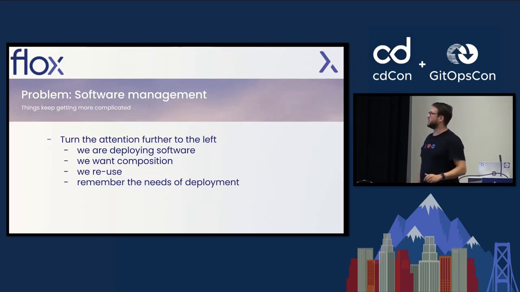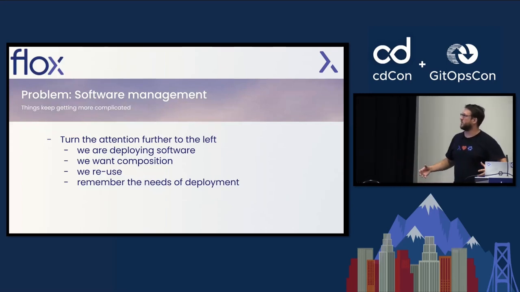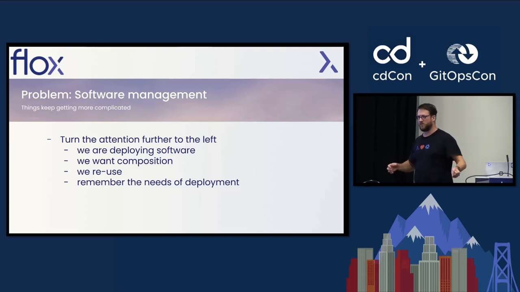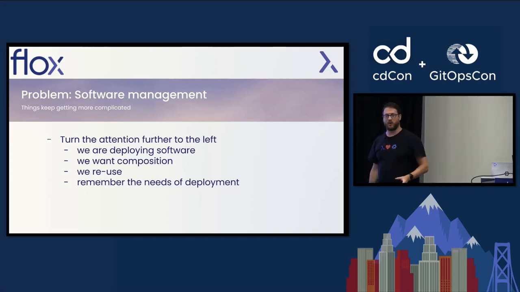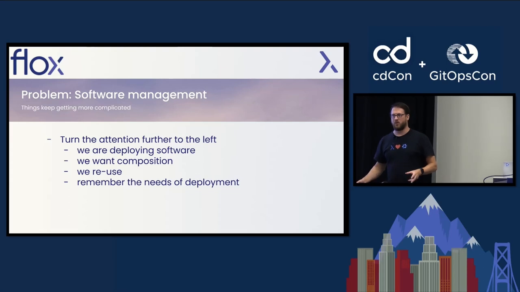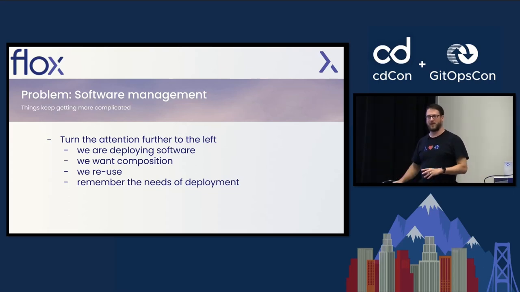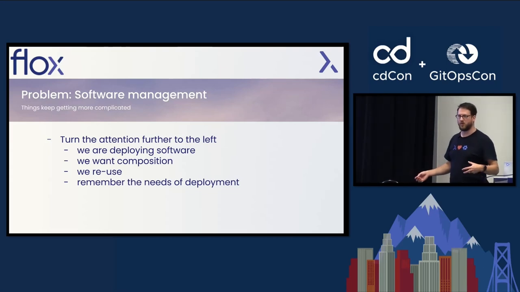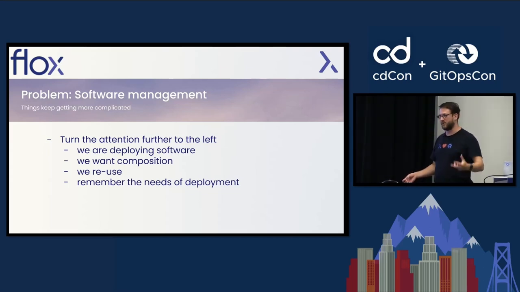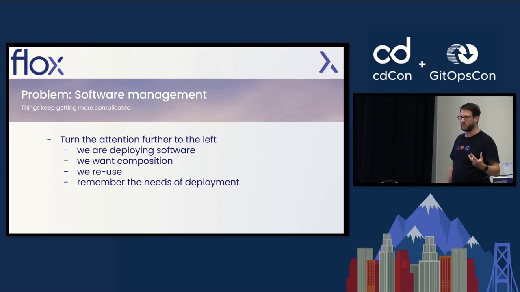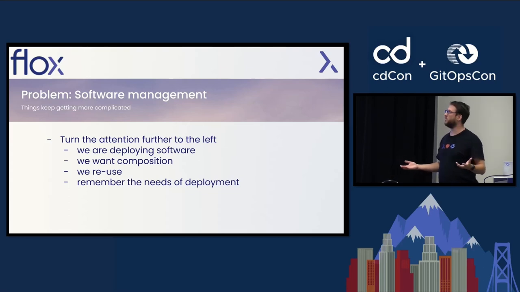All right, so we're talking about software management. And there's a lot of focus on what this looks like when it comes to the deployment side. Well, too much focus there tends to create a situation where there's a difference between what this looks like on the right and what it looks like on the left. So I want to create far more parity between what developers are using on a day-to-day basis in an iterative way, in terms of how they debug things and inspect things, and what they look like in production. As much parity as possible, right?